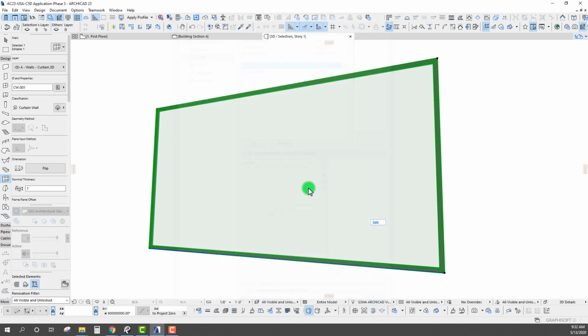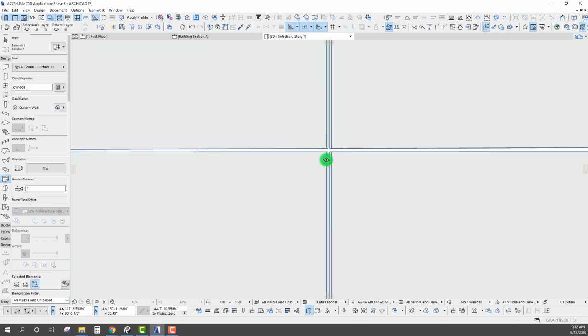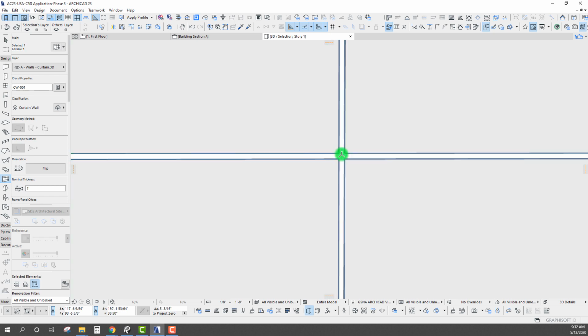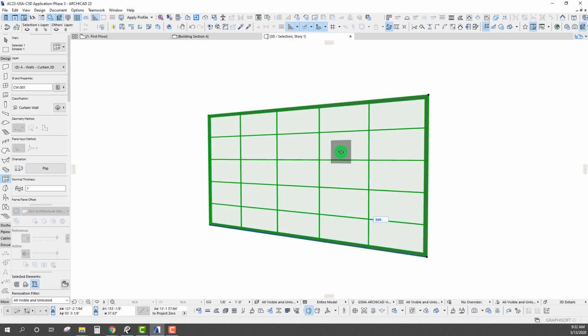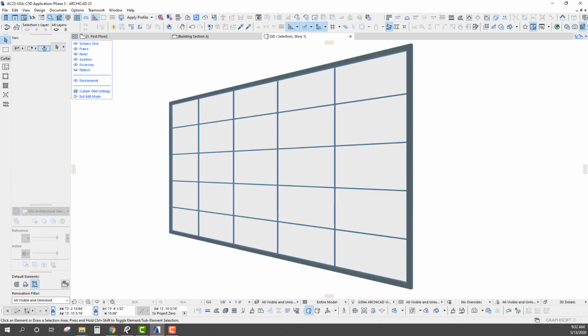So now when we hit OK, we can see that yes, we do have those 1/2 inch gaps now, set by 1/4 inch on each side. So at this point, we can really start going through, and while being in 3D, we can go into our edit mode on our curtain wall, and we can pull up our junction settings here.